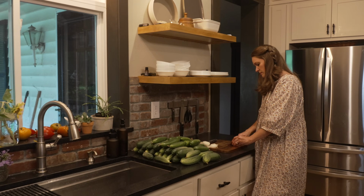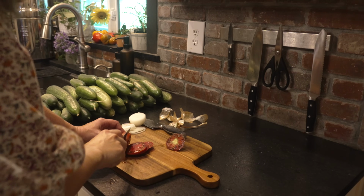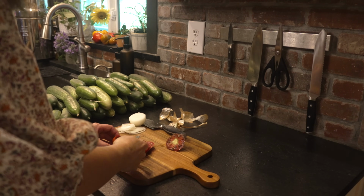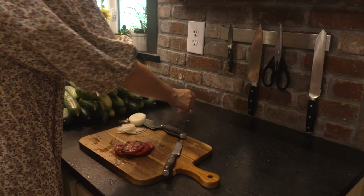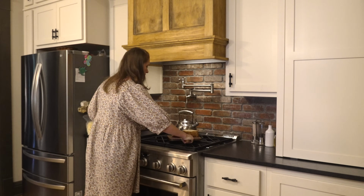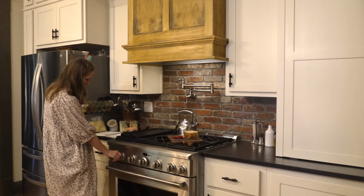Now, to go on the sandwich, you need thinly sliced onion and a couple of slices of tomato. You can see, while I've been waiting on something like this, my beautiful tomatoes are ready to go. These are the Paul Robeson tomatoes. They're my son's absolute favorite. I grow several different varieties, and this is the only one he wants to eat just salted. And so he will be sneaking in to grab any of the scraps he can find later. So I have to use those up fast before he gets his fingers on them.